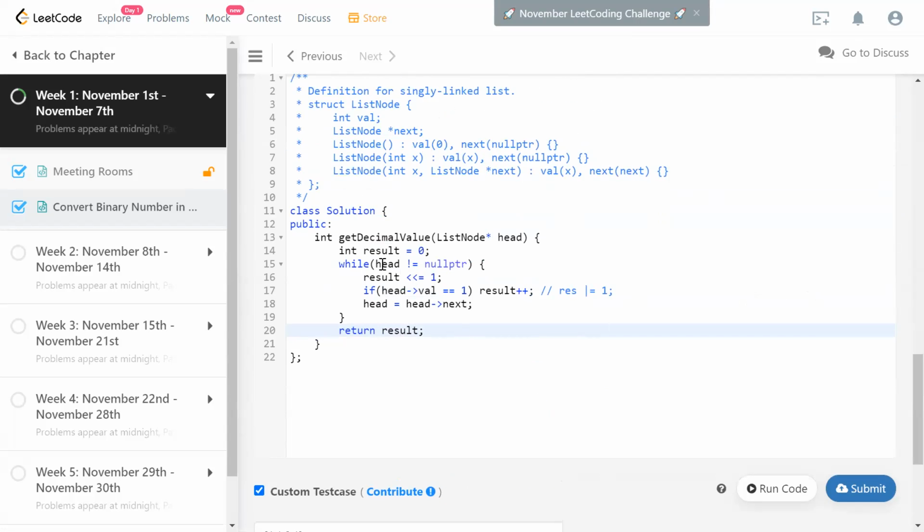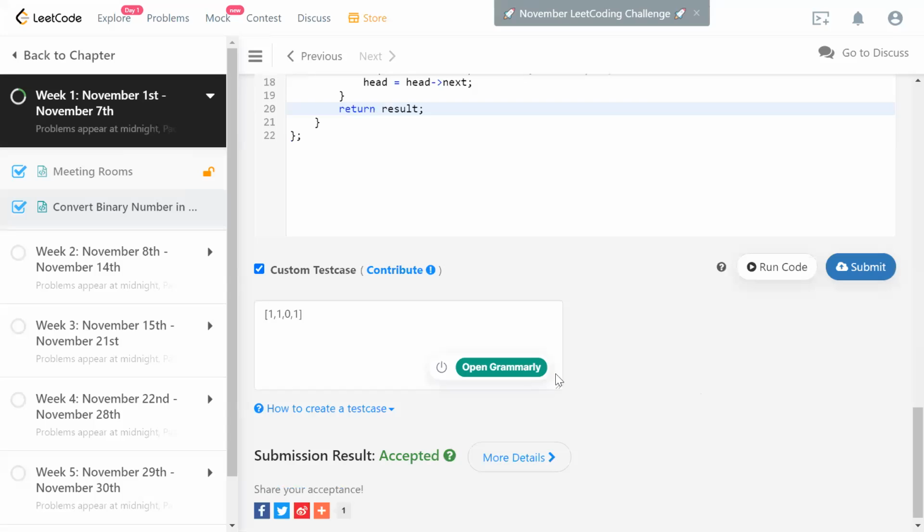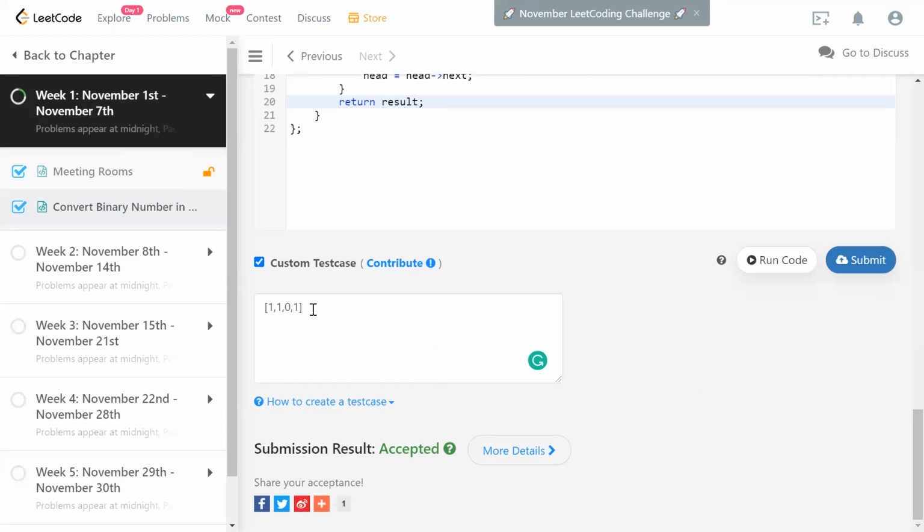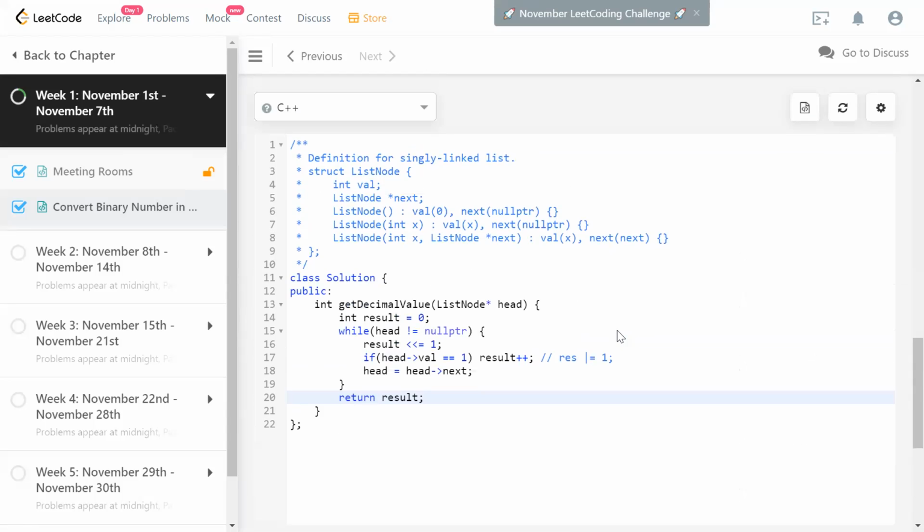So if you want to know the time complexity of this, it is linear in the number of bits we have, or the number of nodes in the linked list, right? It is not dependent on the value we are going to get. In this example it was 13, so it is not in terms of 13. It is the number of bits required to represent 13, which is log of the value, or the number of nodes in the linked list.